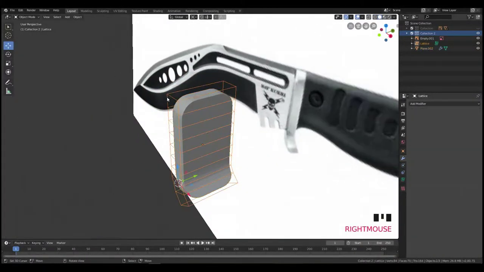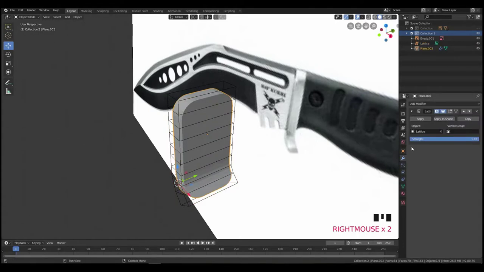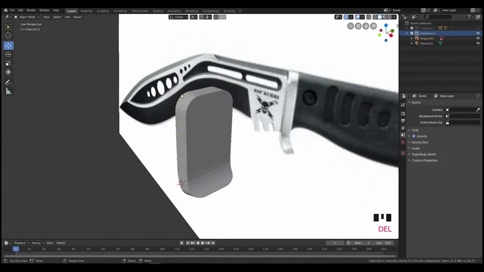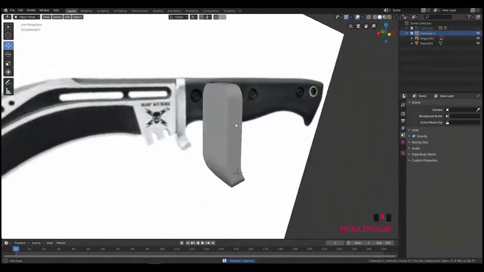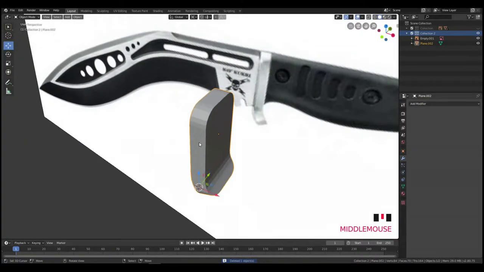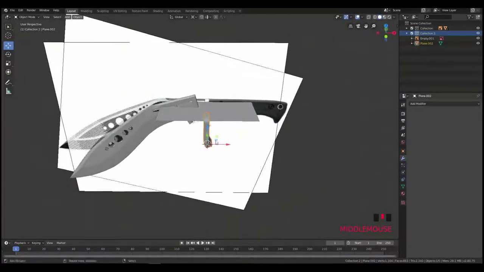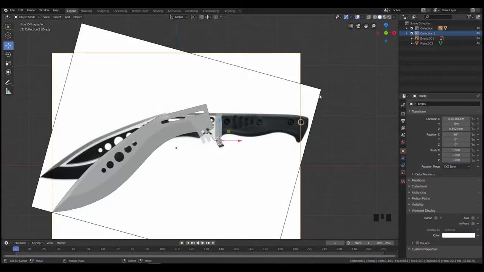Okay, now I'm going to apply the lattice modifier, and of course delete this lattice. Okay, let's unhide the collection of the blade. Okay, and of course I'm not going to need this reference anymore.